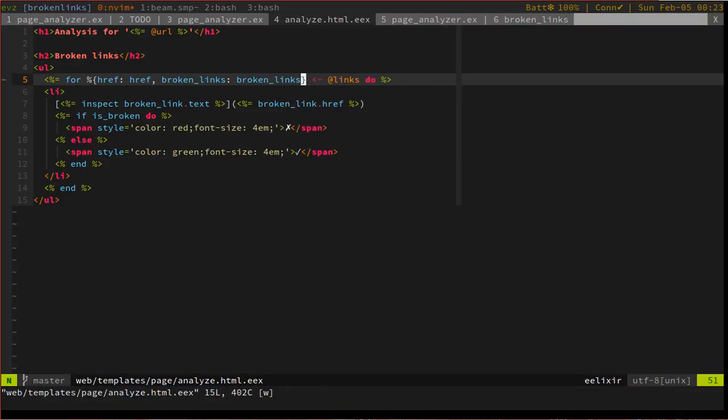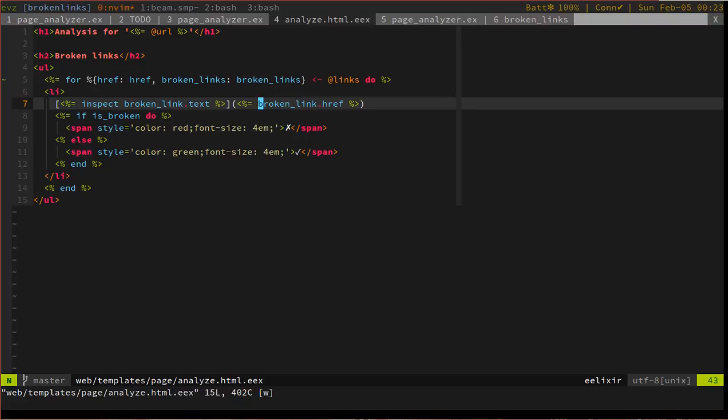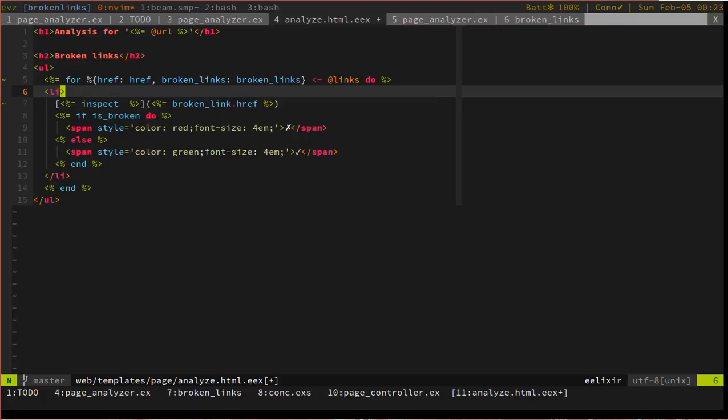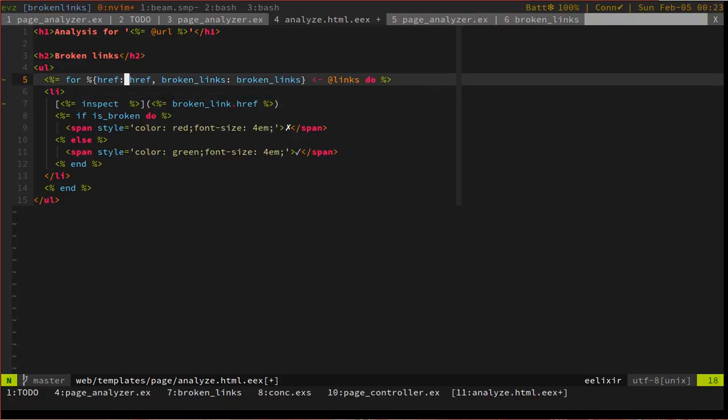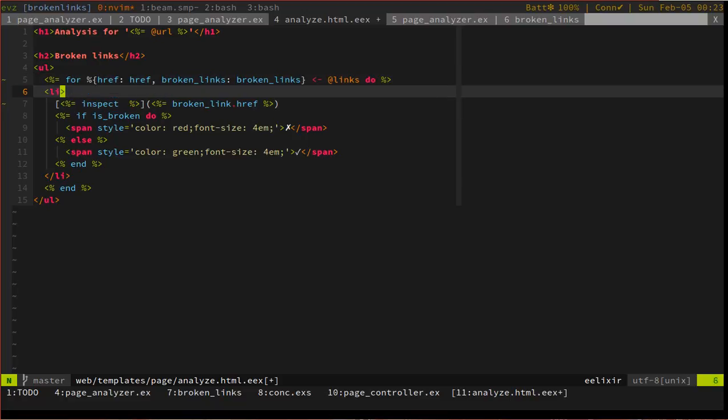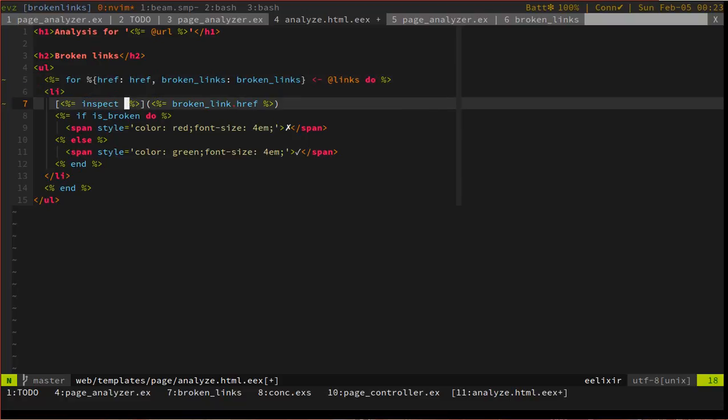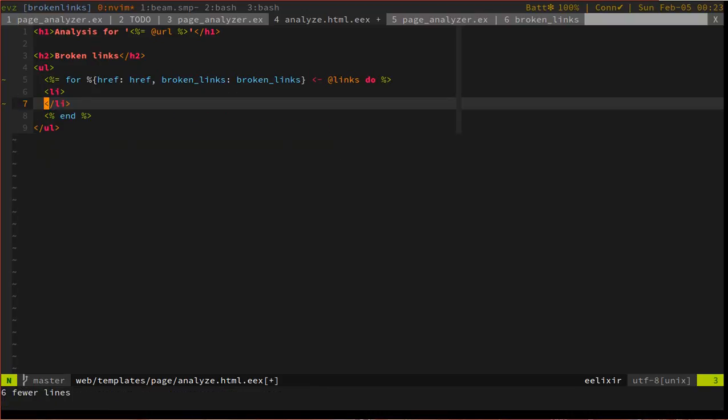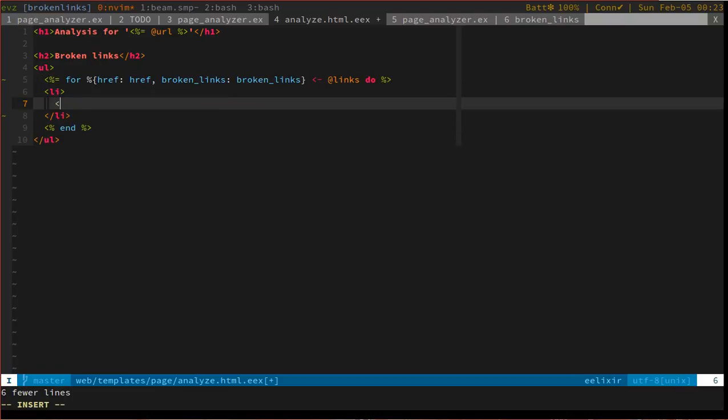So we've got that, and what we want to do here is say the href is that. Since we have just the broken links to show here, we have a list, and let me delete that and say we have href here, right?